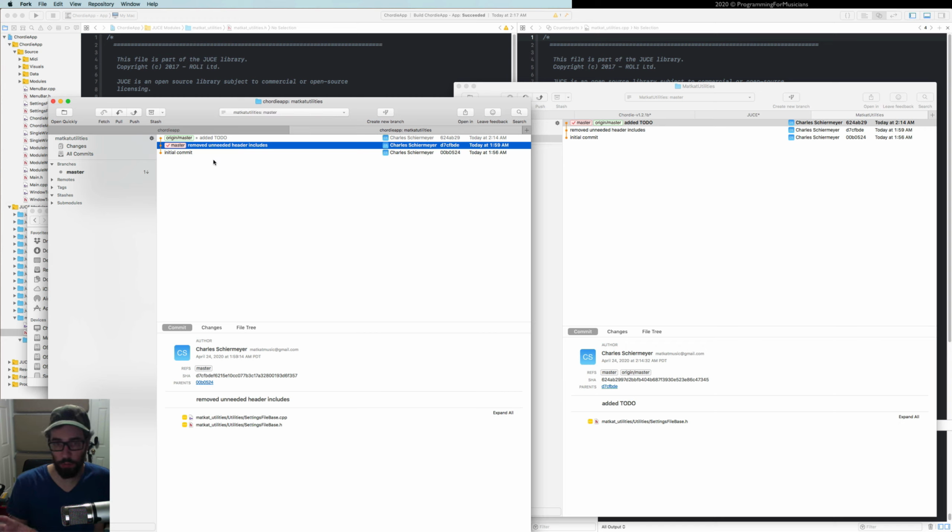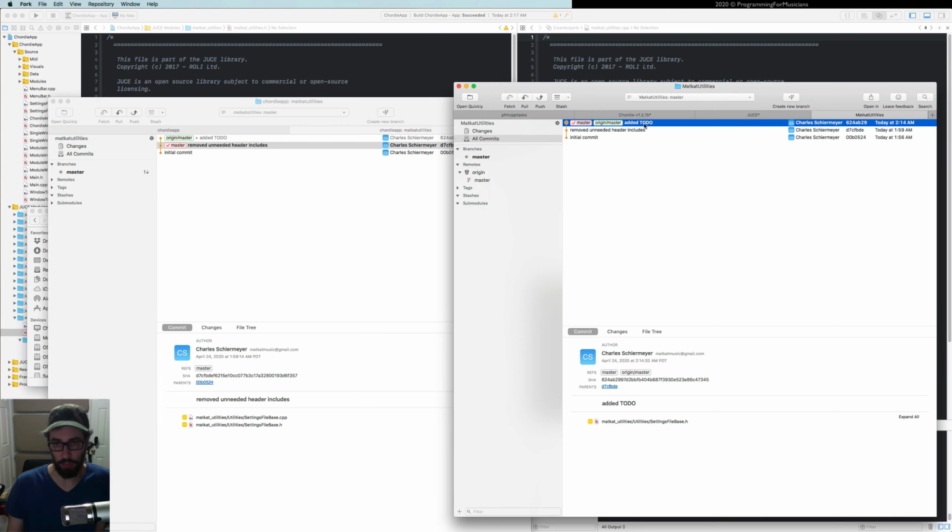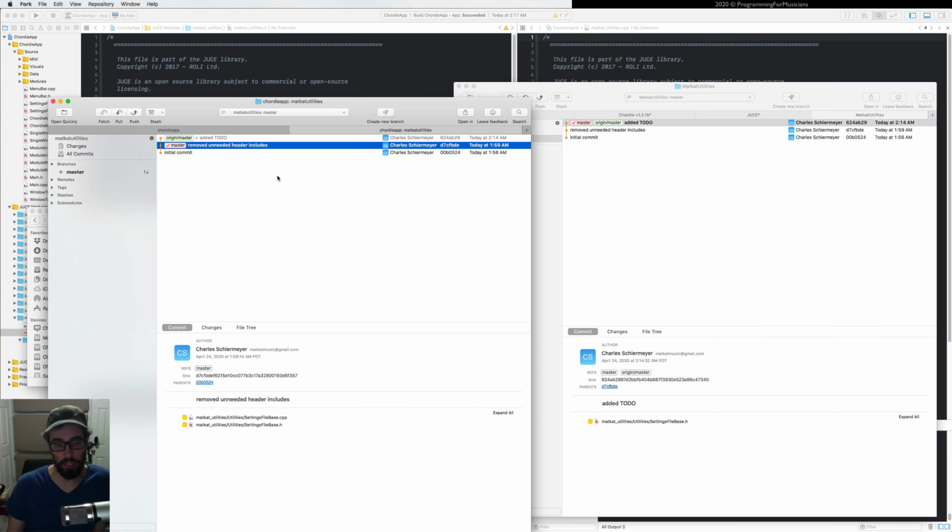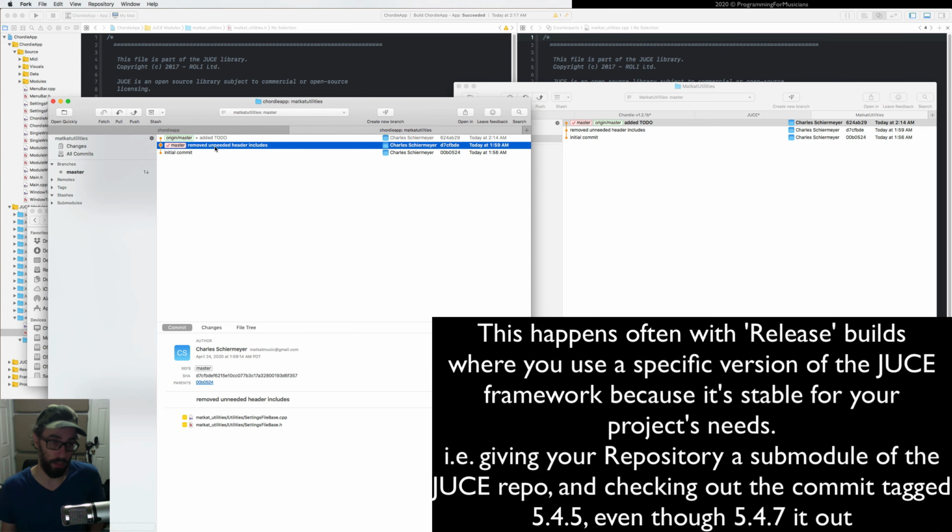Now, why is this useful? This is useful in case you make some change for some other project. Say you just add a bunch of code to some other project and you move the origin branch ahead like 5 commits or whatever. Now in your other project, you may be like, you know what, I don't want to use those changes yet, so I'm just going to stick to some commit that I know I'm really stable on.